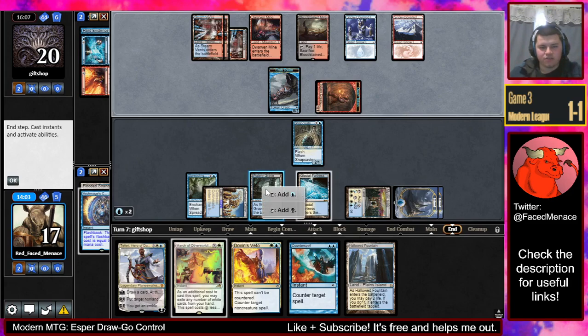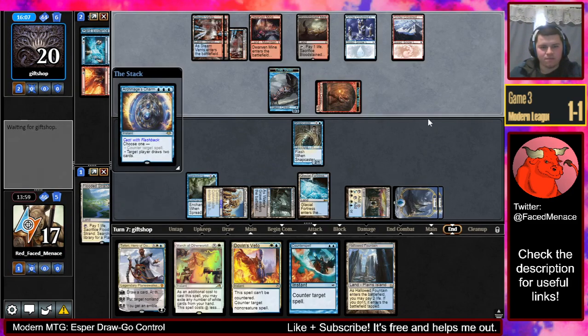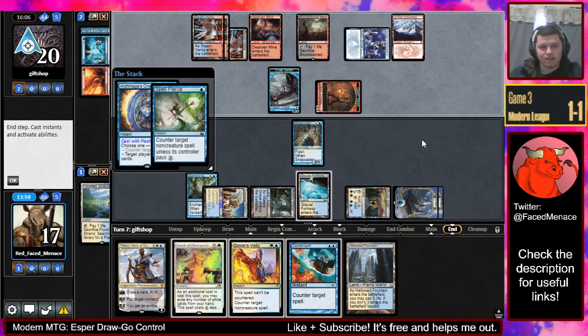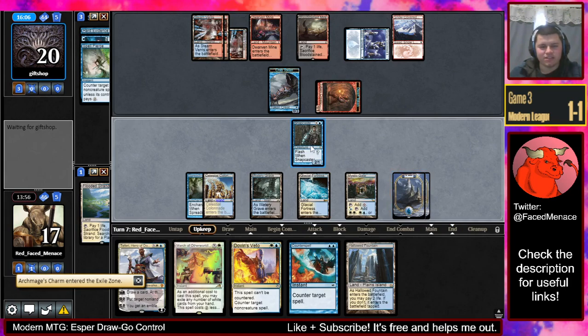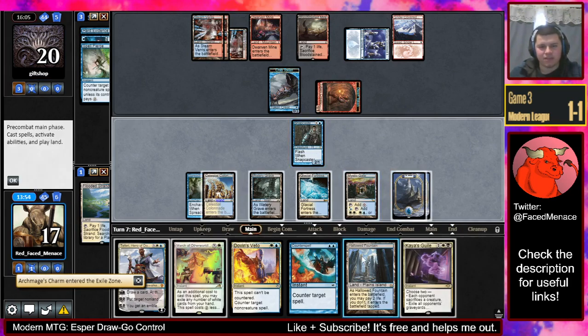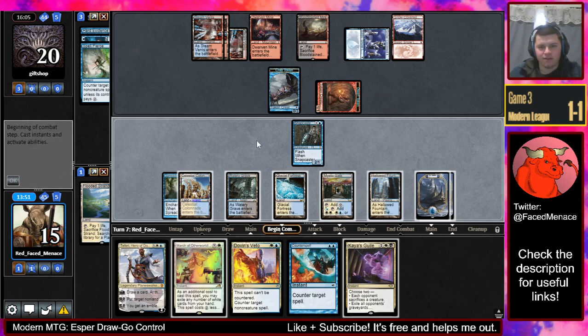As far as I know, there's not something they can do to polymorph at instant speed. So if they want to counter this, that's fine. Spell Pierce, you got me. That Spell Pierce could have gotten us way worse than just being half of a Snapcaster Mage here. We'll shock in the Hallowed Fountain, because our life total probably does not matter. We'll pass. I'm more than willing to trade with this Dwarf token, actually. Strangely enough.